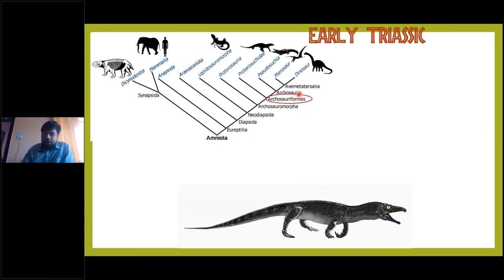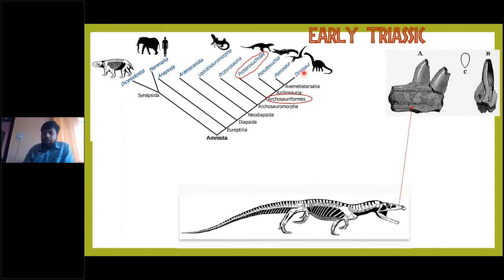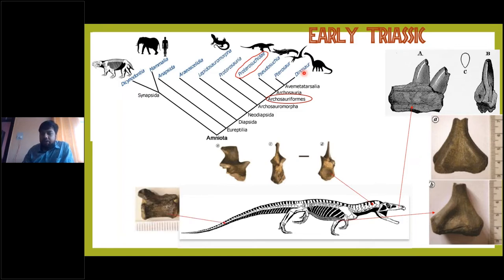These archosauriforms are also known from India. From India, this archosauriform is a distant relative of dinosaurs. Their fossils include some portions of jaw material, cervical vertebra, humerus, caudal vertebra, some dentary part, and pelvic bone. And all these materials are known from the Panchayat formation of Damodar Valley of India. So we can visit the field site in the Raniganj formation, which is very close to Asansol, to search for this fossil.